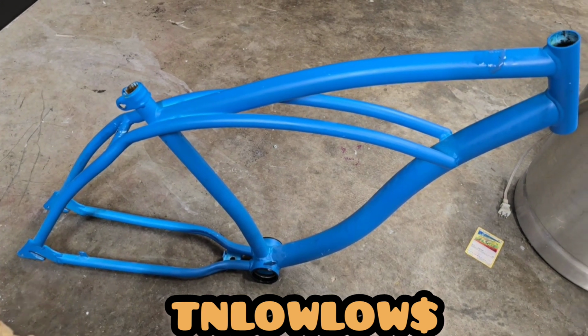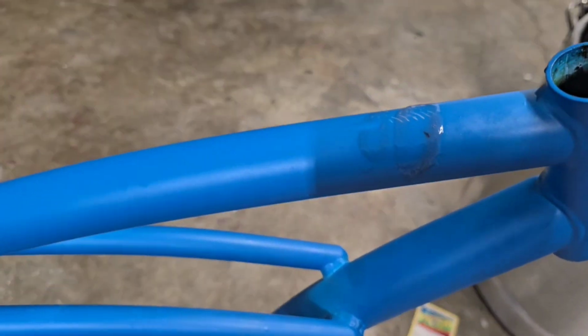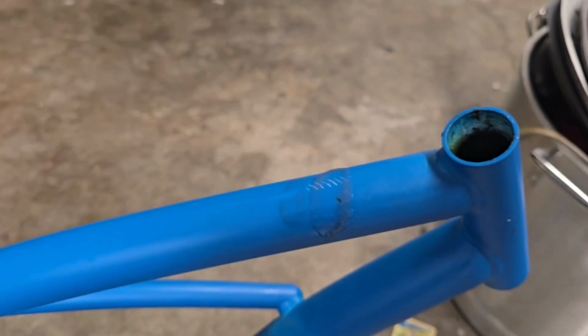I decided I'm going to end up painting this. I didn't like it. Like I said, I scratched it. I'm testing a stripper right there right now just to see how it's going to work. I just put it on.